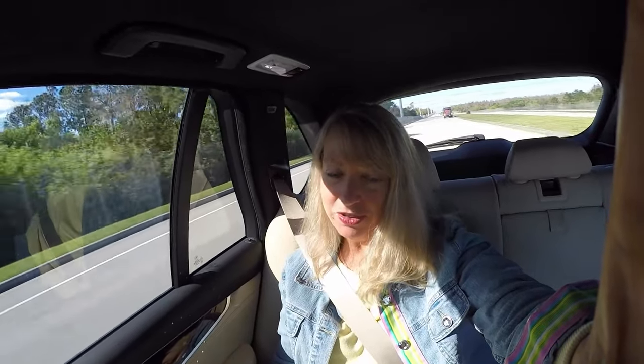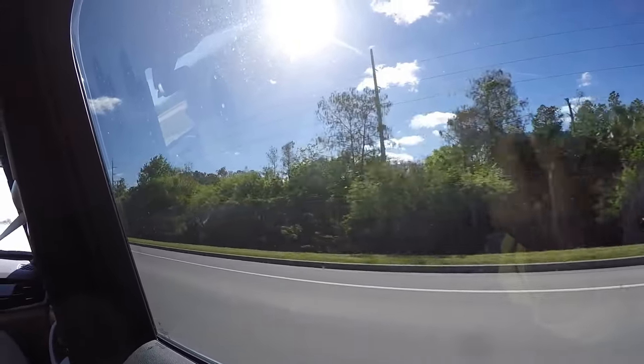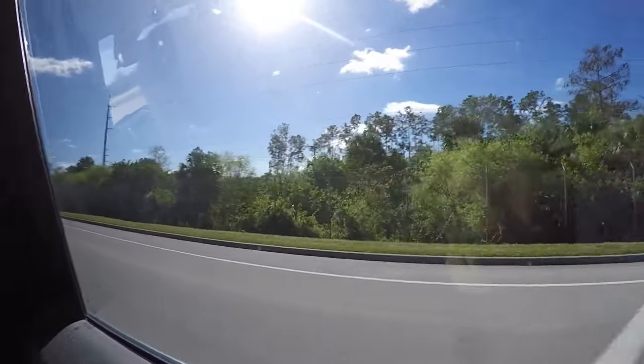Well, yeah. Good morning, everyone. We're on our way to our second Blue location, otherwise known as the Goodwill Boutique, and we are so far south. We are close to the Everglades, and I want to show you something. Driving down the road, it's probably going to be hard to see, but see this gigantic fence? How tall is the fence? 14 feet? Probably. Yes, I would say that's a good 14 feet. And the reason the fence is so high is to keep the alligators and the panthers off the road.